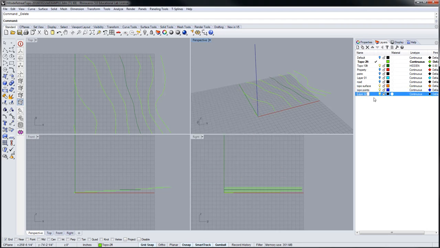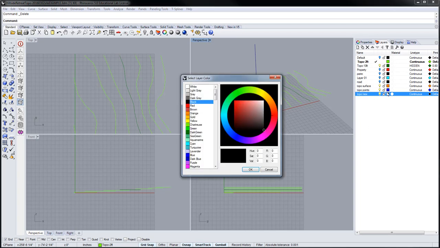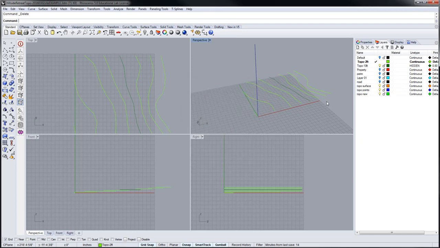Okay, and another would be topo new. We may or may not create more layers, but at least we have layers that we could start to create new objects in.